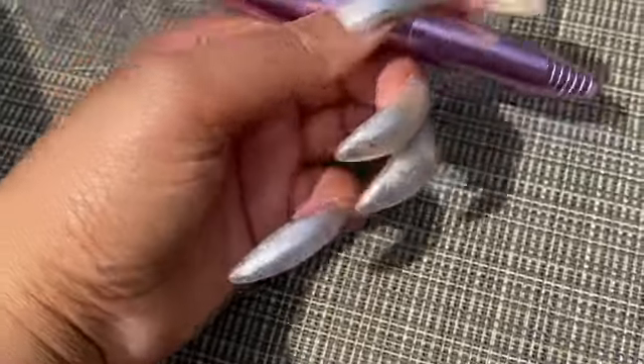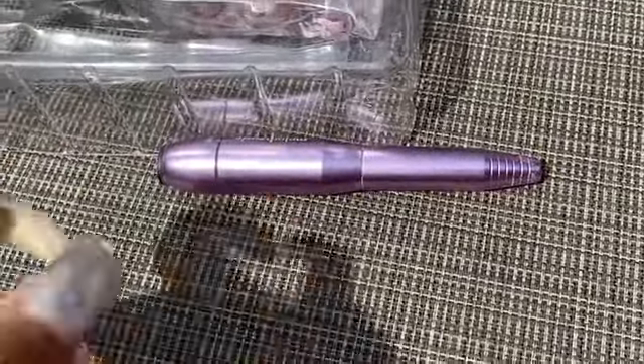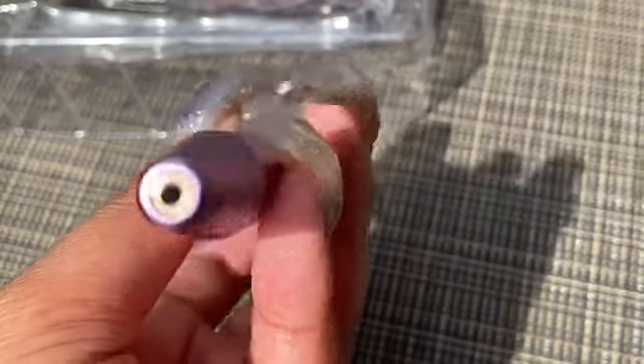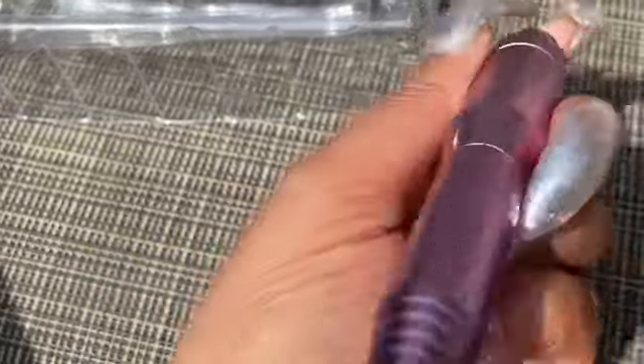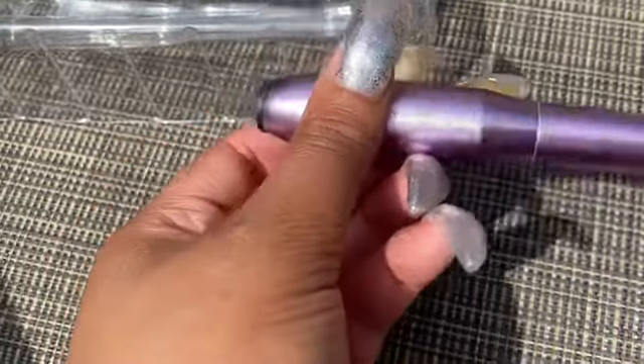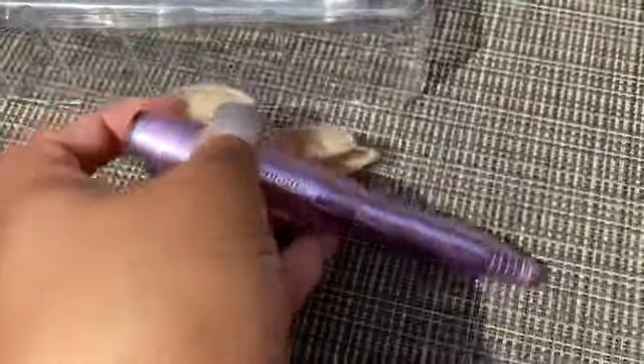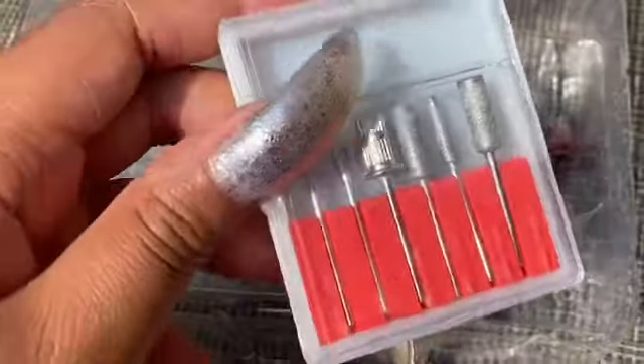This is not my first drill — I've purchased a drill maybe three to four times in my life. Every time, I want to make sure it's comfortable to hold. For anyone wondering, I am right-handed, but I do both hands obviously. Some people say they don't do nails because the other hand is difficult — I'd say play around with a couple of drills and find the curve and grip that works best for you, because everyone does their nails differently. This drill feels really comfortable in my hand; I hold it like a pencil or a marker.